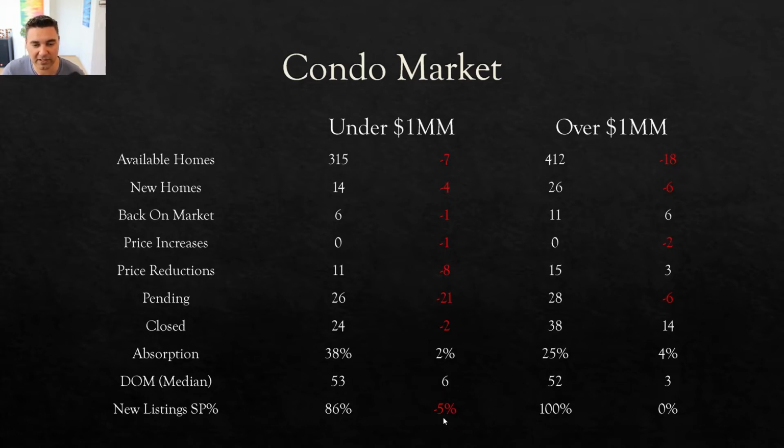This is where it actually is a little interesting. Homes are selling, but they are selling for less than list price now. Did you hear that? Less than list price. These are newly listed homes that are still selling for less than list price. So if you are looking for a home and you see something that does hit the market and you do like it, do not be afraid to put an offer in for less than what they're asking for, because right now the average sale price for a newly listed home is 86% of list price. So that kind of opens up a lot of doors for people.